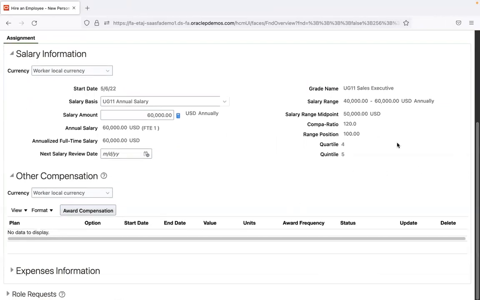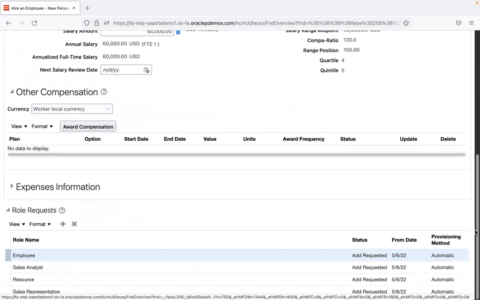And remember, whenever you hire an employee, the user gets created in the application automatically. And you can also set up automatic role provisioning rules. From those role provisioning rules, you can mention, depending on certain rules, what roles should be added automatically to a specific user. You can say that any employee should be assigned the employee role.